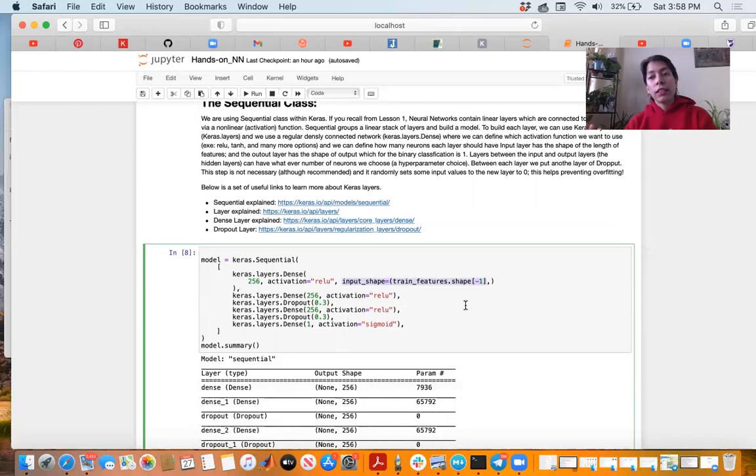So there are different activation functions. I put all the documentation for them here that you can go and look at. And this is actually one of the hyperparameters that you can play around with. Remember, hyperparameters in our models are parameters that we are going to tune.